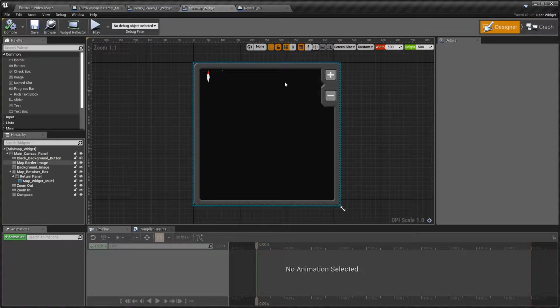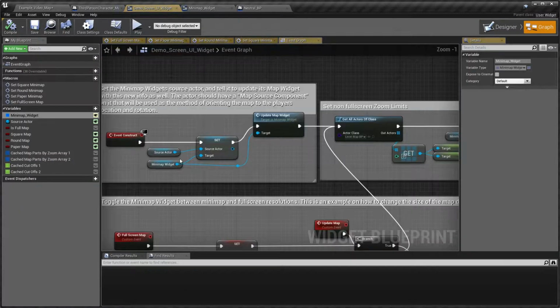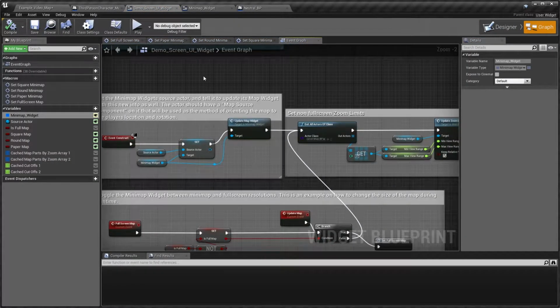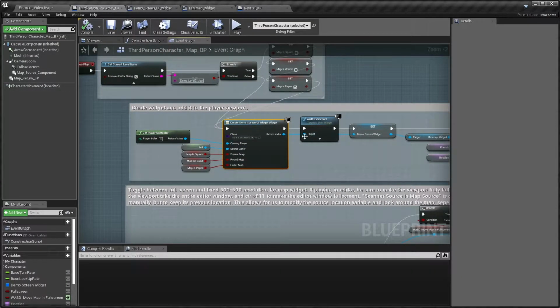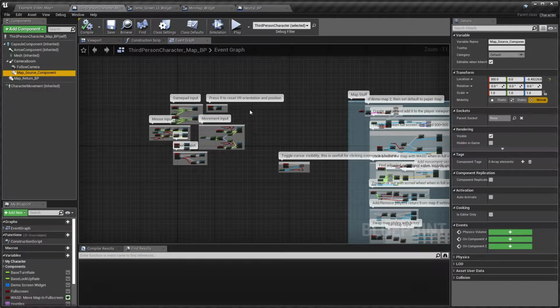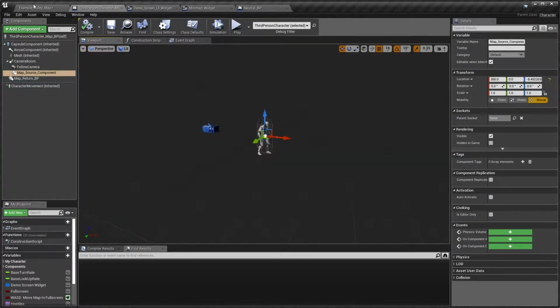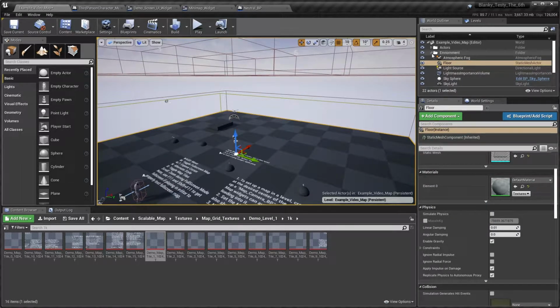So pretty much all you need to do is take this widget, stick it in your UI, give it those couple little basic bits of information when you start playing, and load that UI widget into your character at the beginning of play. You want a map source component so that it knows where to be centered on your character. And then you'll want to have generated some textures. You can modify them outside in Photoshop or make your own completely from scratch depending on the style you want. And set up the little level map actor so it can tell any characters dropping into the level what they should be looking for and how the map should look.